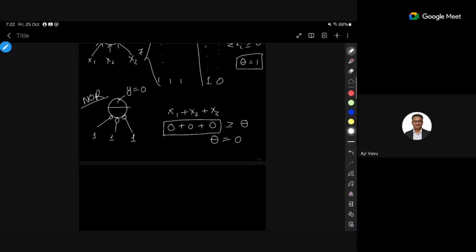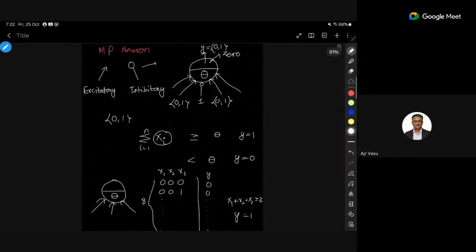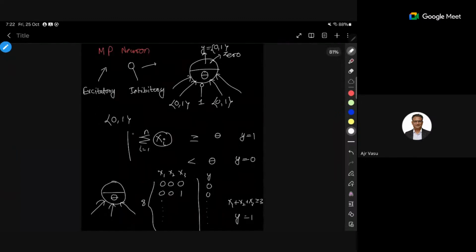Because we represent it as a sum, we can't take a minus, right? Minus is not allowed. For now, weights are not there, so we are just taking the summation. That is the basic thing about the MP neuron, that this is the only thing. When W comes into the picture, then you can take minus and everything. So for now we are just summing them up. If there is any inhibitory input, then we'll just put it as 0 if it is on.